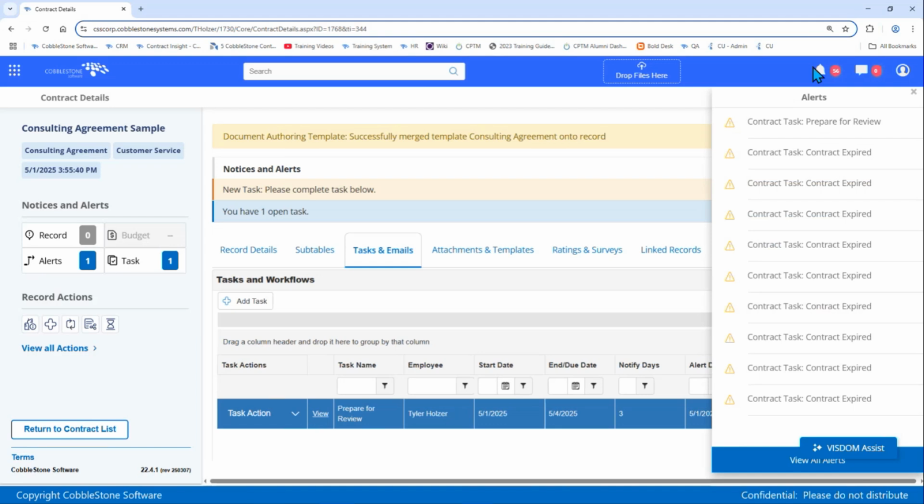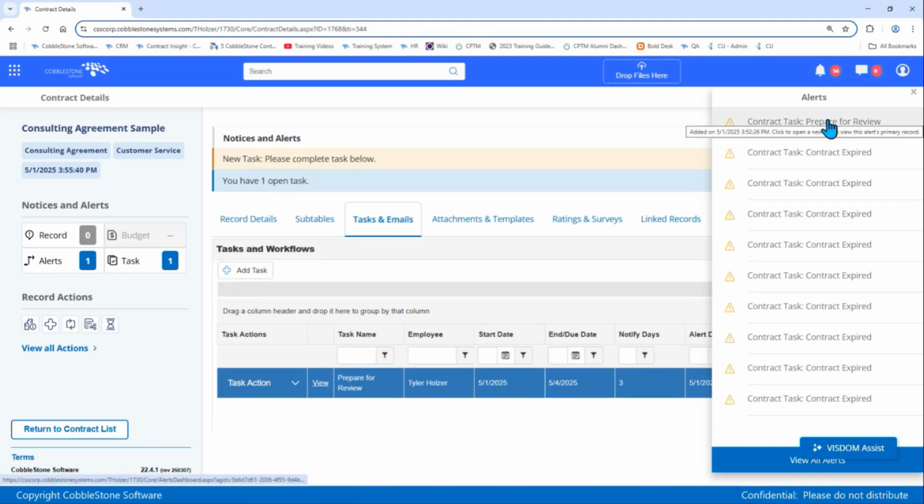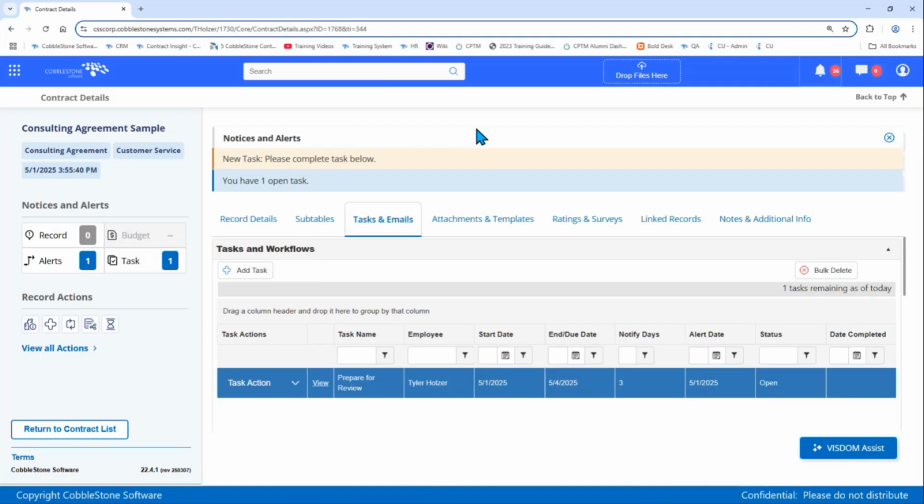Inside the system, there's also a bell icon at the top that will sort of tick up when you have a new workflow assigned to you. And then I always recommend setting up a dashboard to show you when you have pending tasks or overdue tasks and things of the like. That dashboard setup doesn't really come out of the box per se, but it is really nice to set up. Okay, and if you're curious about how to set up that, check out the Unit 2 videos on reports and dashboards. At any rate, we have a new task.